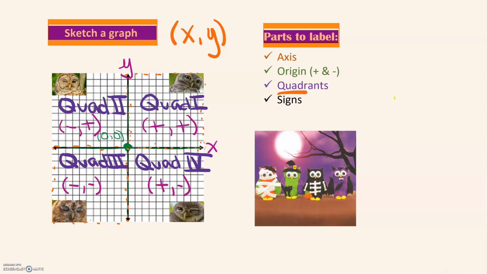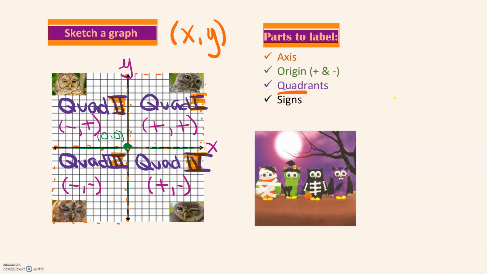All right, compare your answers with what's on the board now. Did you get that? So there's a couple of things I want you to notice. Notice that when we label the quadrants, I'm labeling them with Roman numerals. The reason we do them with Roman numerals is because we got to give credit where credit is due. The first time they actually talked about quadrants was all the way back when the Romans were rulers of the world. That's crazy, right?